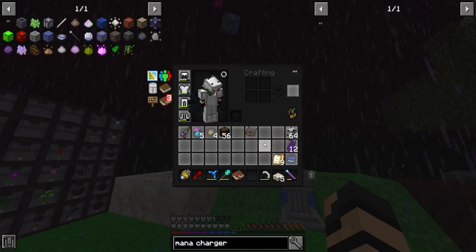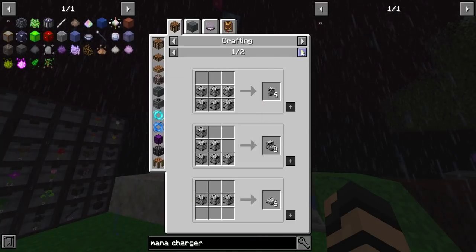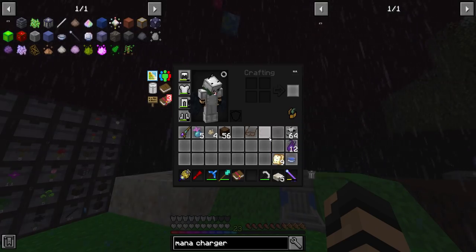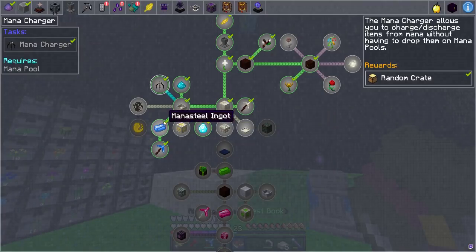I would have hoped for some magical purpley bricks. Maybe I can use these to make some... No. Well, then I have 64 monochrome bricks. All right. Moving on. What else do we have?